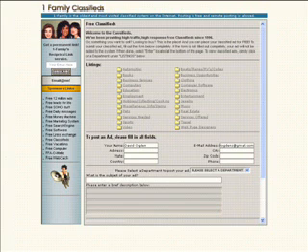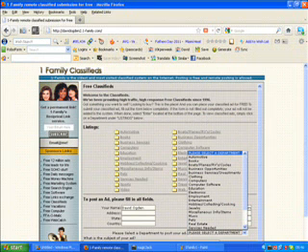The next thing to do is to select the department from the drop-down list. Now it doesn't matter which selection you make, so you just work your way through these. As you do a number of adverts, you will put them in different departments, but you can ignore the department heading, because what we're looking for in using this system is backlinks, and so they don't care which department your backlinks come from.